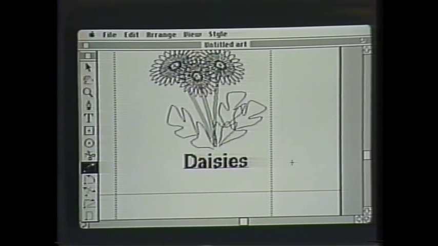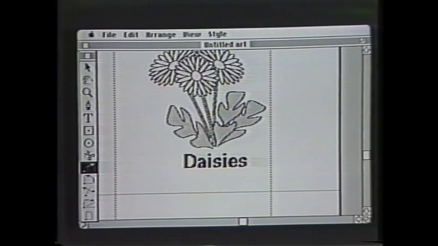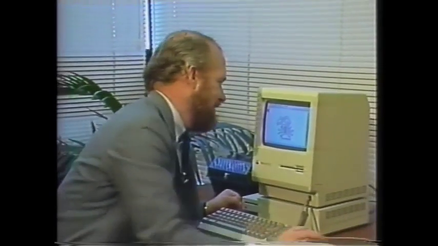This gives you a very, very flexible scheme for changing the size of type. Now we can see what the final image is going to look like. Isn't that great? Now that I've shown you some of the basic tools found in Illustrator, I'd like to conclude this demonstration by showing you some artwork that has been prepared by some of our users. This artwork is really spectacular stuff, and I think it demonstrates why Adobe Illustrator is different from other illustration programs.